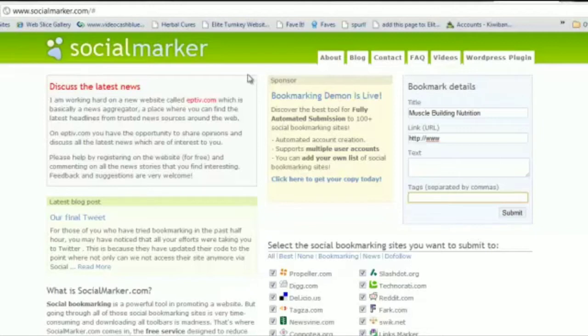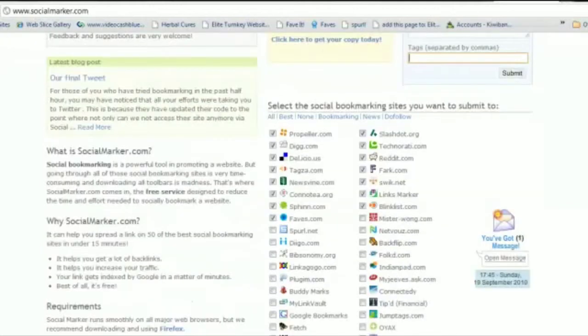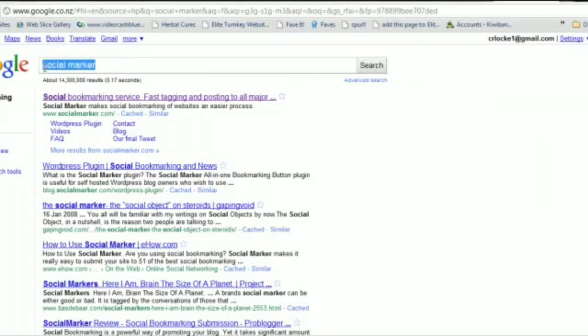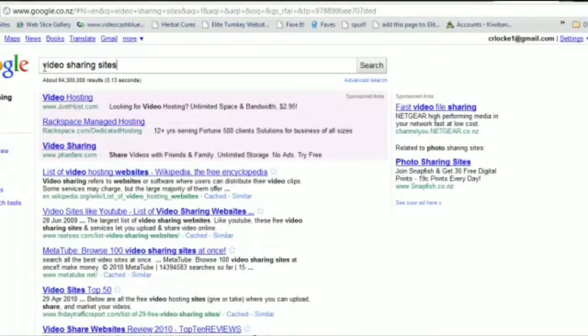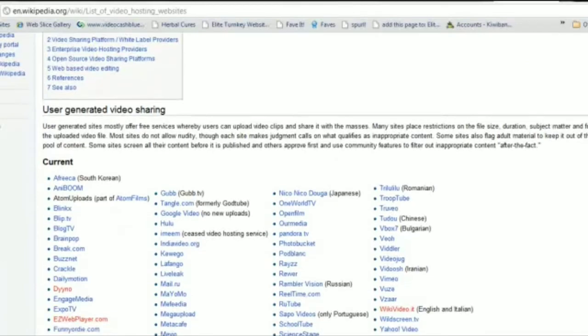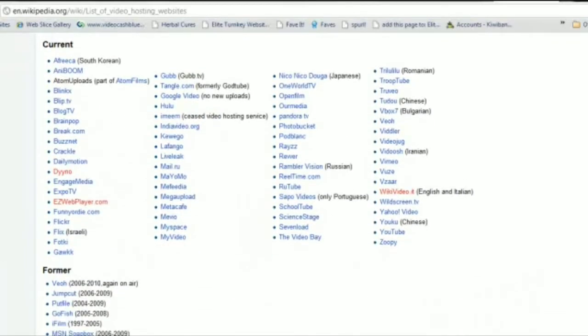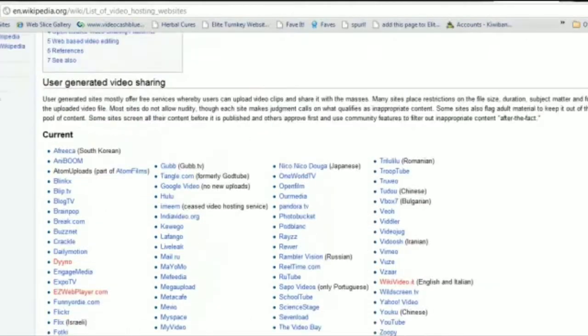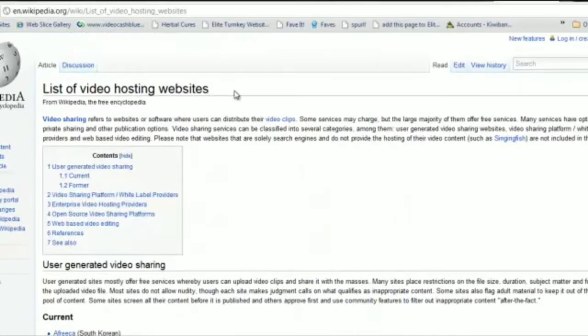So if we just go back to Google and do a search for video sharing sites, here we could probably find a list of social video sharing sites that you can submit your videos to. Here are quite a few. So as you can see, there are quite a lot. So there's plenty of ways to get more exposure to your videos.